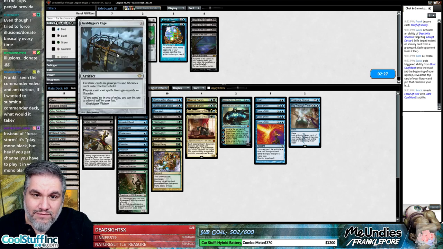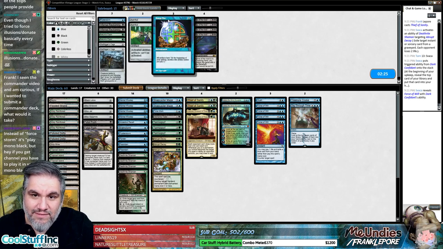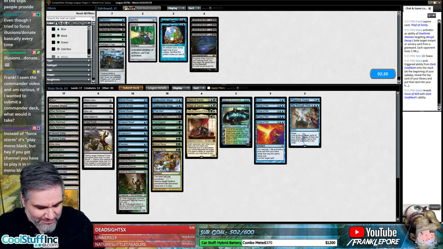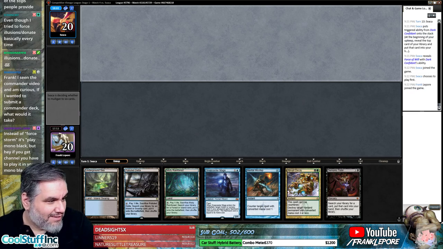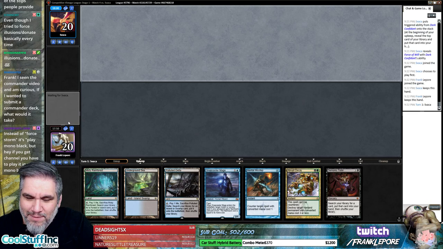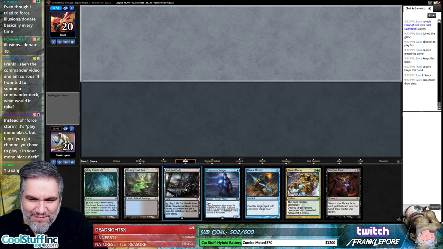What else do they have? Nothing really that oppressive. They just drew a million cards and got stuck with a bunch of dirty creatures. That seems fine. I'm going to keep this. God, our opening hands always feel so unexciting. They feel like they're just cube hands.